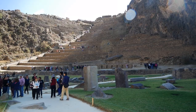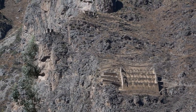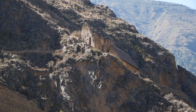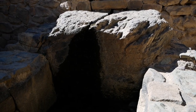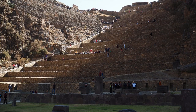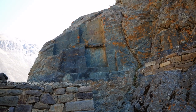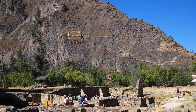We were headed for Ollantaytambo. There are people everywhere at this one. It's cool and it's big, but way too many people here. Parking and driving — no fun in this little town. We didn't spend too much time here because we knew we needed to make miles towards Machu Picchu. Ollantaytambo is speculated to be another noble estate, a ceremonial center, and a gateway to the Amazon. It was the last stronghold for the Incas in their battle against the Spanish. There is a temple on a steep mountainside, lots more levels, and a water temple that was preserved by a flood and discovered in 1980. It was by far the most crowded ruin we had been to so far. So instead of fighting the crowds, I found a nice place to sit and watch the chaos.